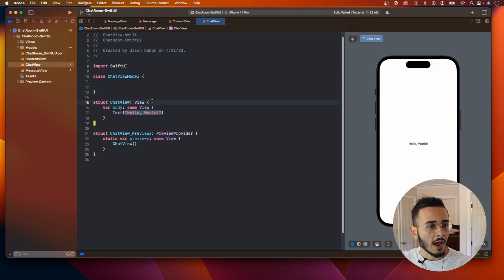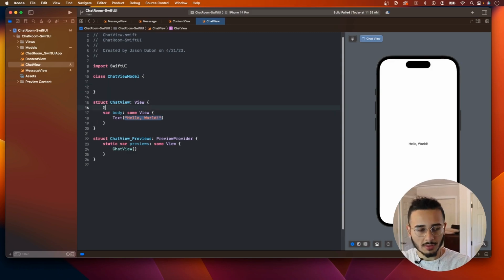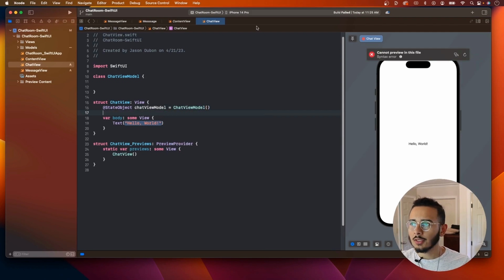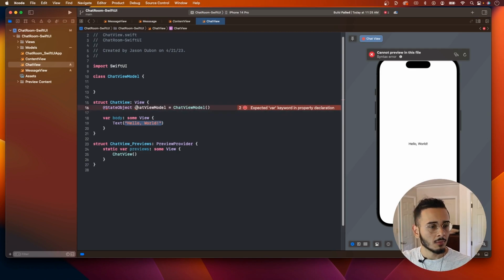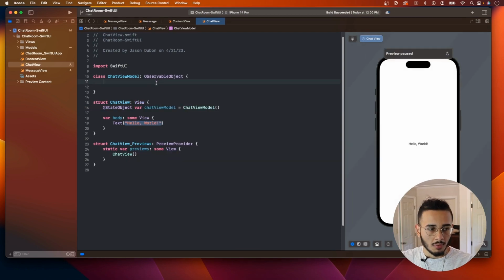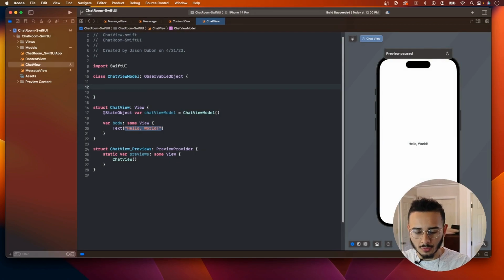So this chat view model, we'll make this a @StateObject. We'll call it chat view model. This will be the model that's being used by our chat to get the messages and listen for updates. Oh, forgot the var. To conform to this, we're gonna get an error, right? Yep. We need to conform to ObservableObject. There we go. And in here, let's create a published var, call this messages, and this will be an array of messages.